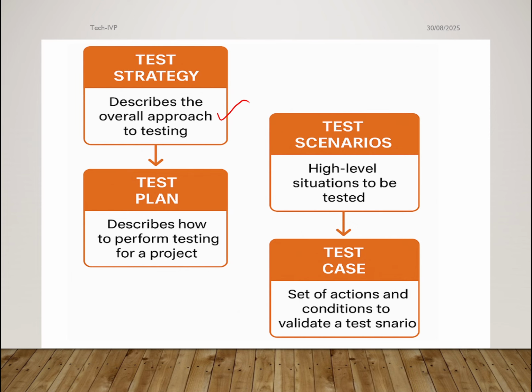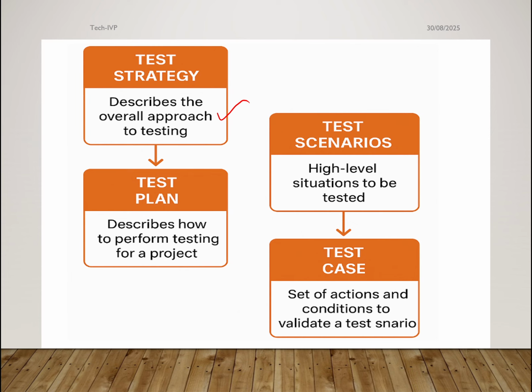Overall approach means you have to perform the unit testing, and if you find any bug, you have to log it into Jira or any bug tracking tool or project management tool. If your requirement is not clear, then you have to approach your project manager or the scrum master or the XYZ person.